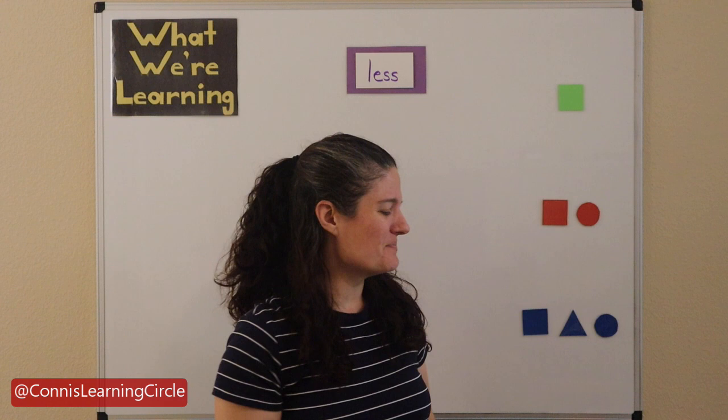We want to know which hand is holding less Pokeballs. And we said that less means what? It's a smaller number. Very good. So which one has a smaller number of Pokeballs? Which one has less? If you said this hand is holding the 1 blue Pokeball has less, you're correct because 1 is a smaller number than 2. Very good.